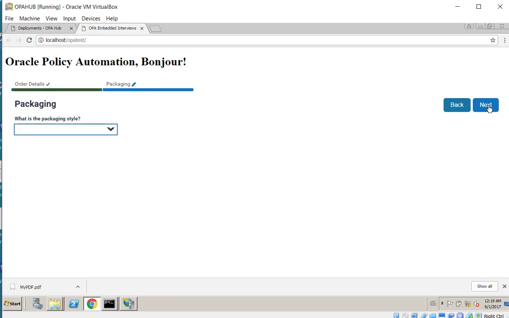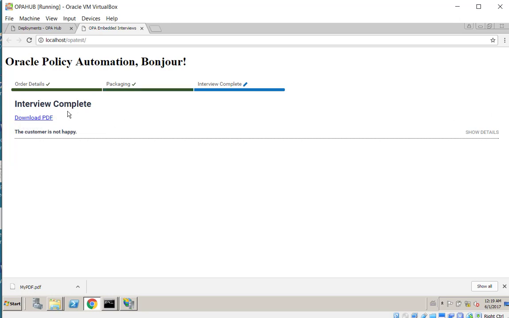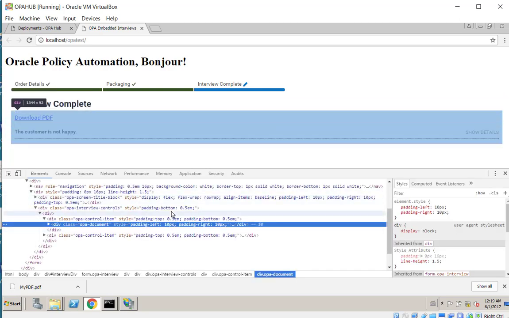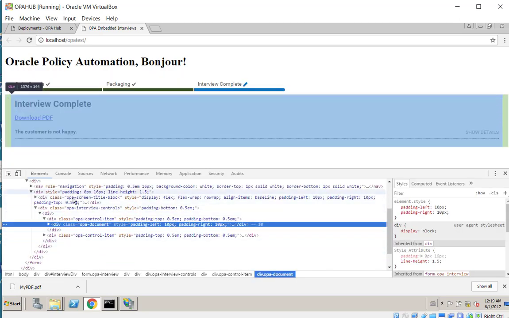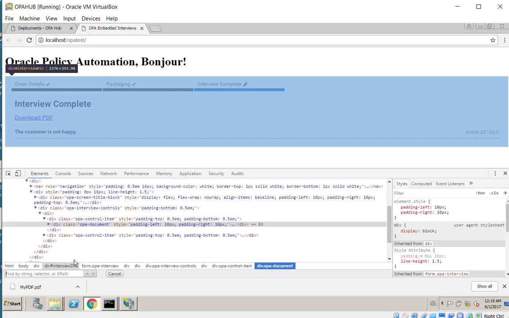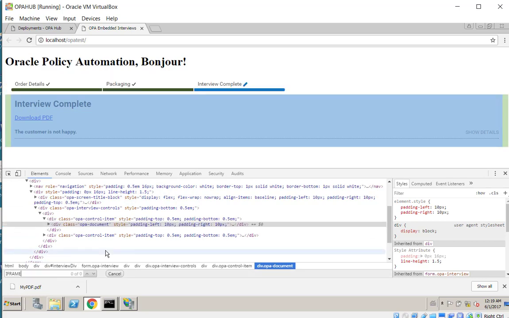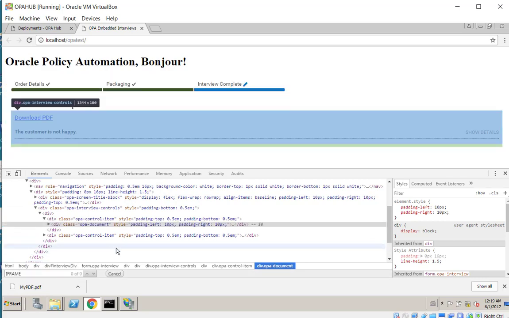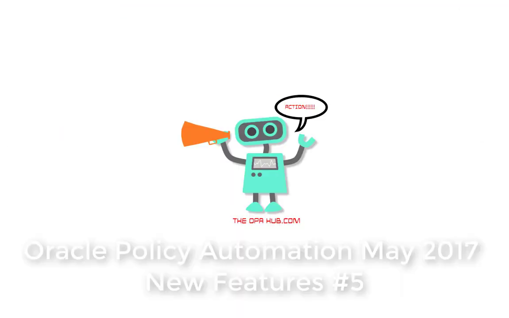And for one final touch, after I've finished the interview, I'm going to do something that I've been longing to do for a very long time. I'm going to open up the developer console again, and I'm going to find, using Control F, I'm going to search for iframe, and I'm going to get the answer, there isn't one. Something I think that a lot of us have been waiting to hear for a long time.